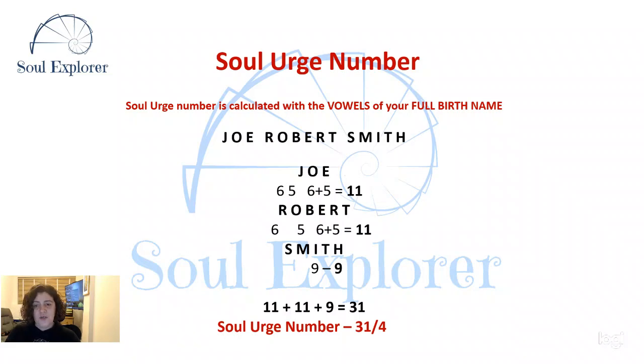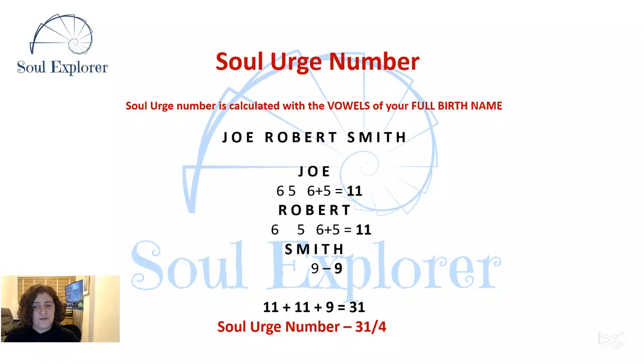Okay, so you can take advantage of these master numbers that appear every so often. In the name Joe, we have the O and the E that are vowels. The O represents a 6 and the E represents a 5. So we add that together. That comes to a master number 11. Now, if that was a 12 or a 13 or a 14, I'd reduce that down to the single digit. But because it's a master number 11, I'm leaving that right there.